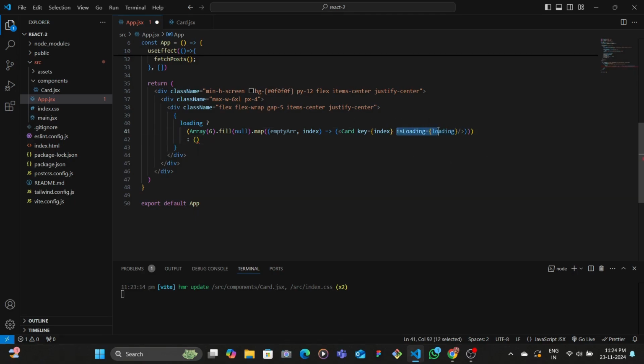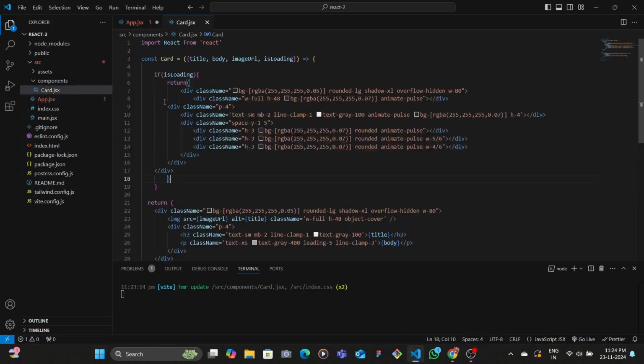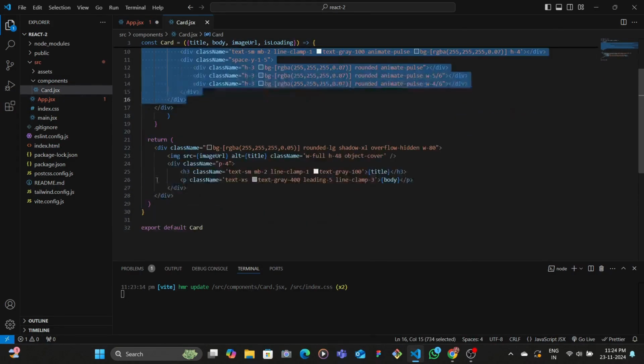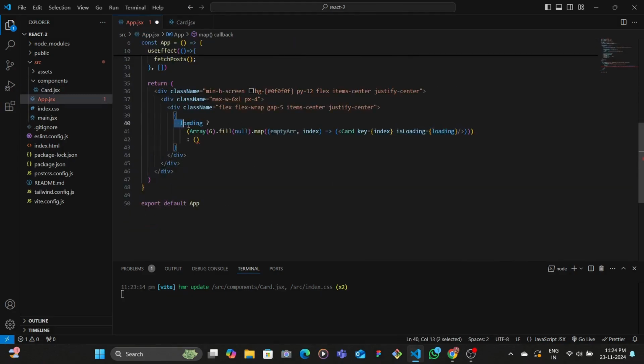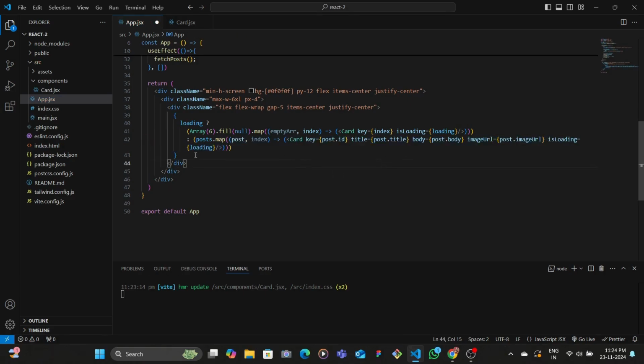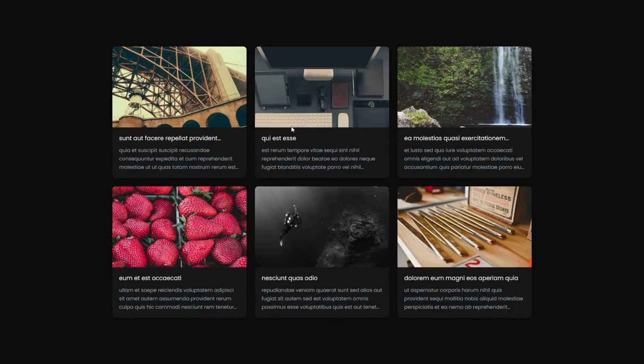And then here we set isLoading to loading. Now, if this loading is true, obviously this value would be true. And if this is true, then this content would get rendered instead of this. So if the loading is true, we do this. Else, if it is not, then we just do what we were doing before. We'll just map through the posts, and then we'll just paste in like that. And let's save. Now, if I refresh, you'd see the loading for a split second.